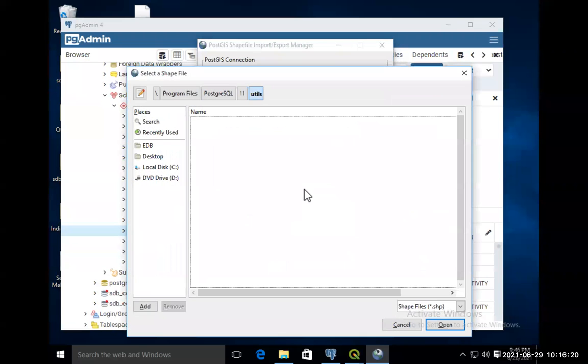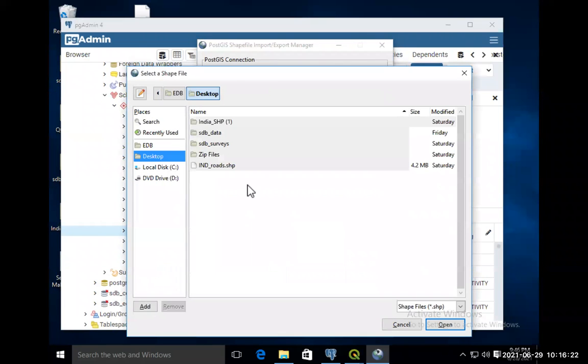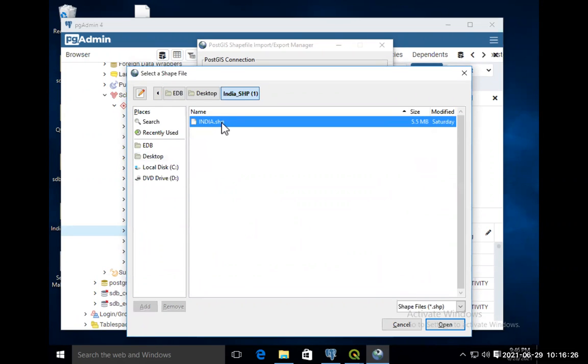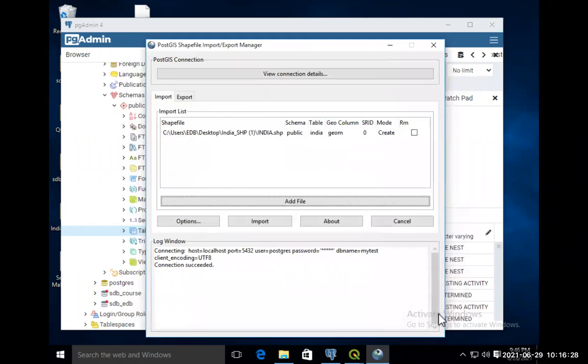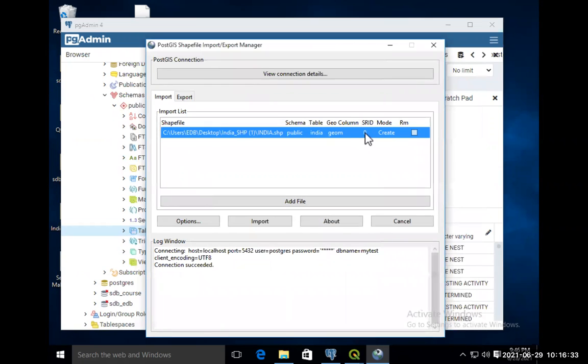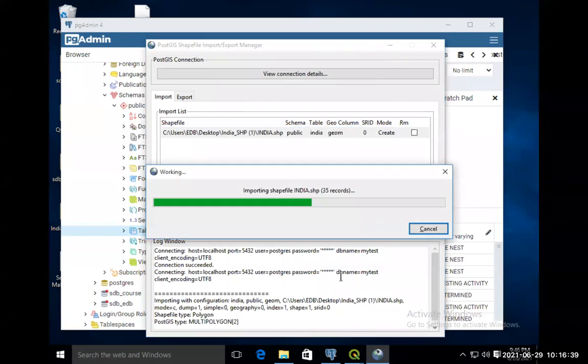Then add file. For adding the file, I'll go to the desktop, where I have an India shape file. I'll select this shape file, open it, and I have added this file. We can change the spatial reference ID, or we'll keep it as it is, not required, and just import it.